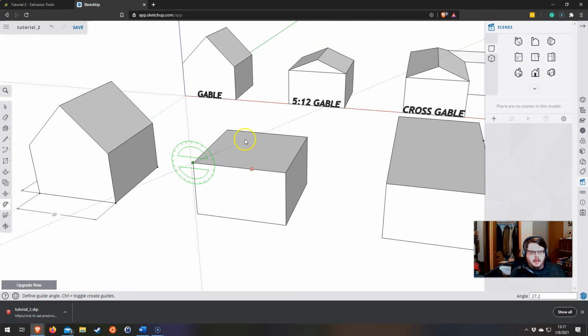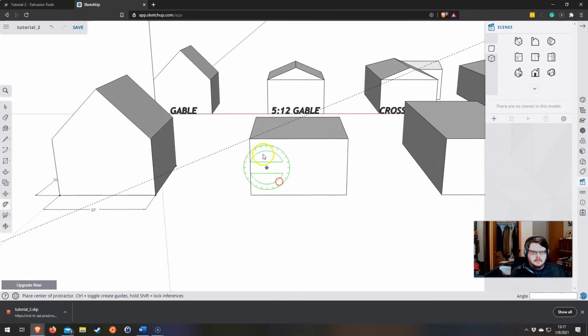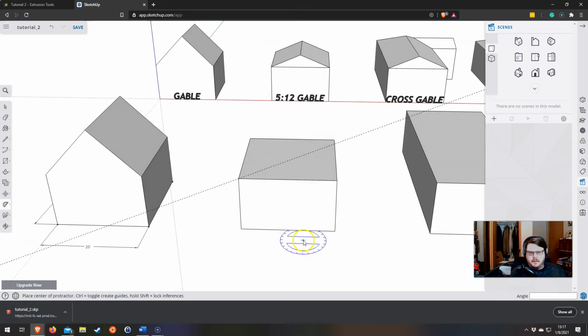I click once here, I click once here to get my line, and now I'm rotating around in this circle. Now I want a 5/12 pitch, so I'm going to type 5:12, enter, and there it is. So now for every 5 inches it goes up, it goes across 12 inches. So that's our 5/12 pitch. And you can do the same thing for a 10/12 pitch, a 12/12 pitch, whatever the pitch of the roof line that you're trying to create is.